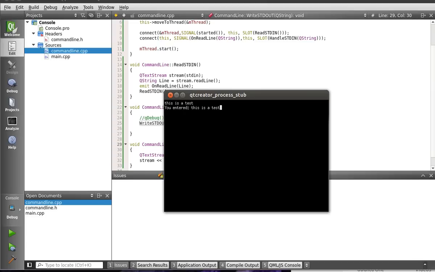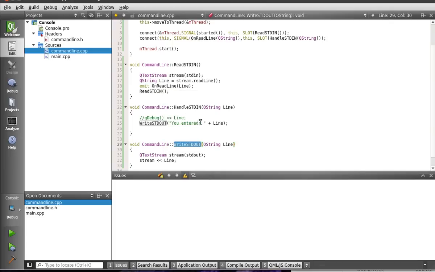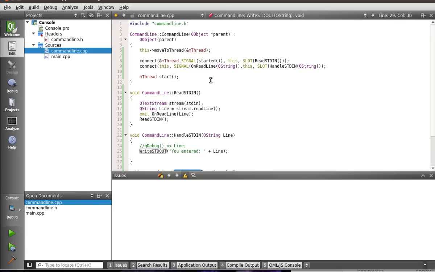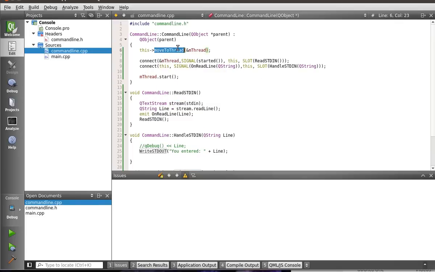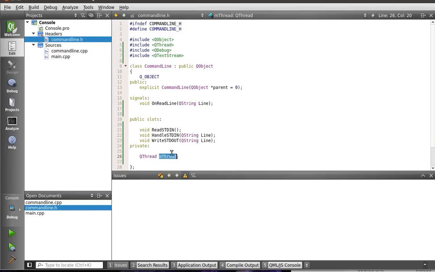So, just to recap for this tutorial, excuse me, my throat's really dry. We've handled standard in, standard out, how to read and write without using the C in, C out that you see in a million books, you know, the typical Hello World application. We're moving it to a thread so that we're not stuck waiting for a line input like most applications are. Because we haven't really made any pointers, we don't have to really worry about memory management. It's nice and neat. And it's all using the Qt architecture.